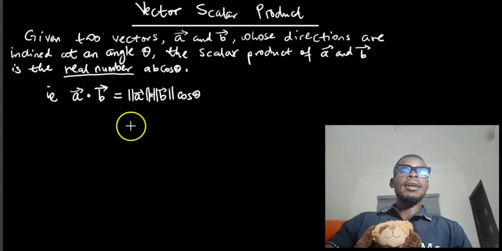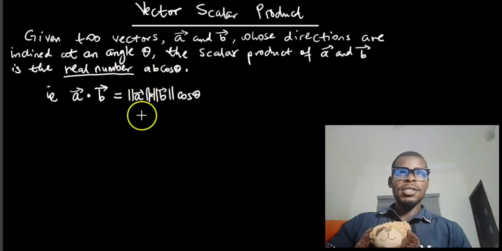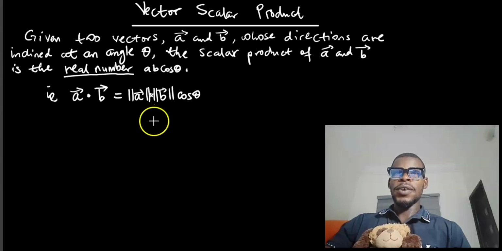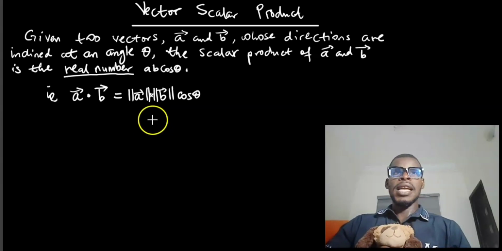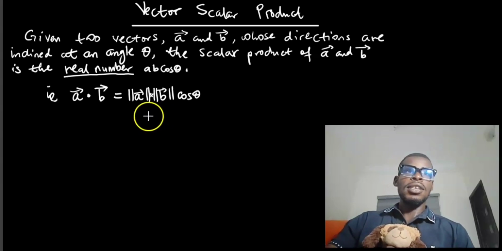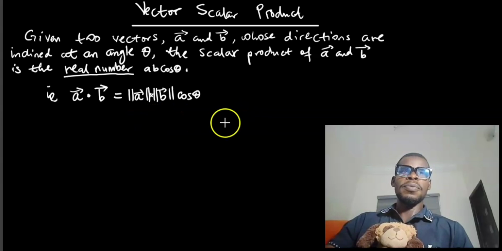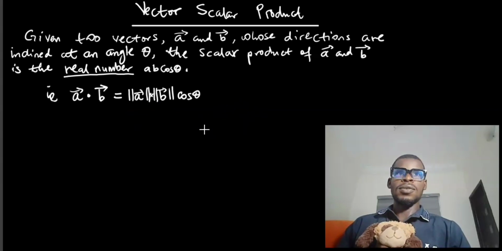Now in this video, what we'll really learn is the definition, and then how to use this definition to get some very useful properties of scalar product, and then we'll also understand how that applies to the unit basis vectors i, j, and k. And then we'll also have some representation of what is necessary just for understanding.